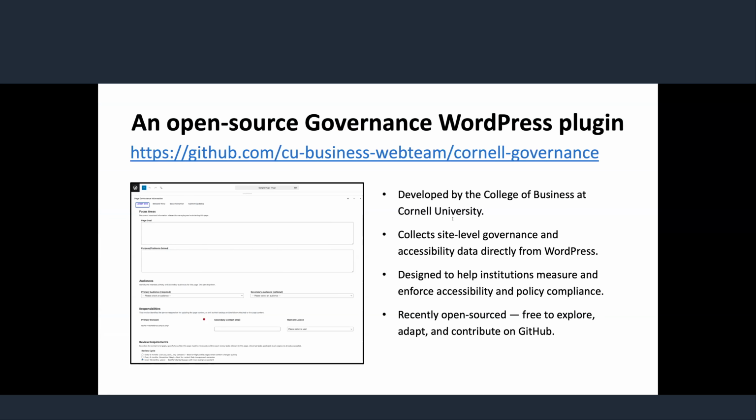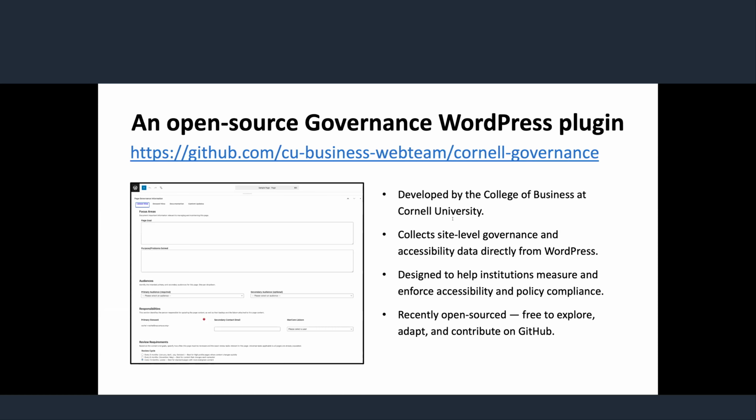And we're not the only ones doing this work. I'm excited to share that some peers of mine at the College of Business at Cornell University recently open sourced their own governance WordPress plugin. It's not exactly the same as what we're doing at Rochester, but it's very similar, and it's open sourced and available for you to use if you want to check it out.